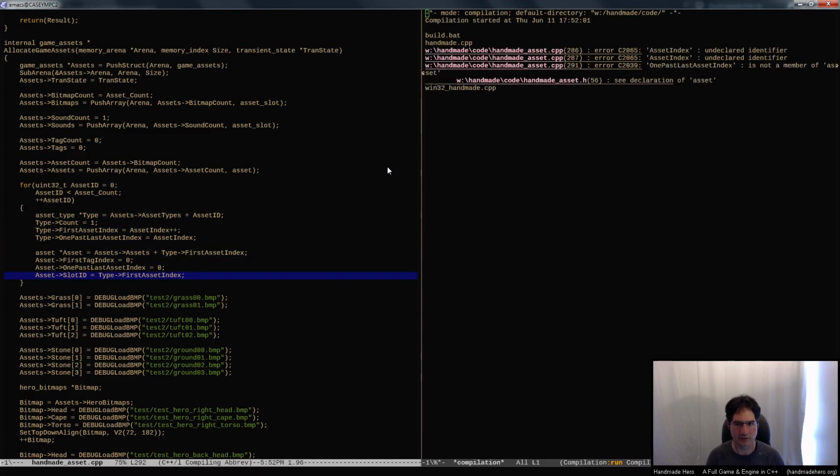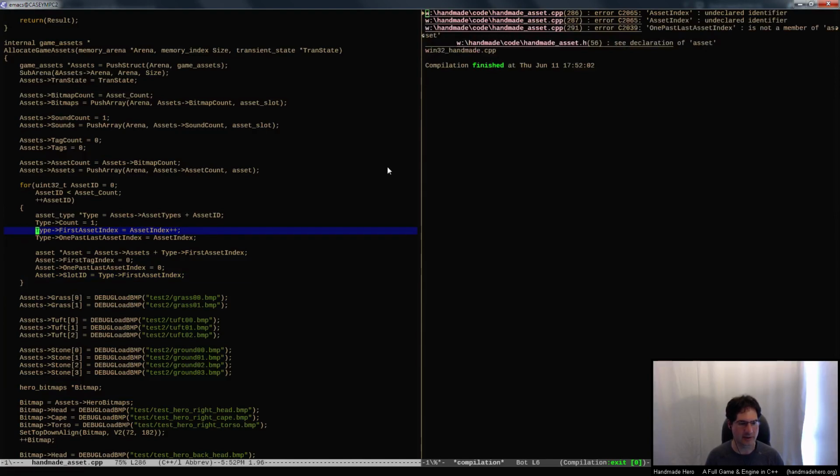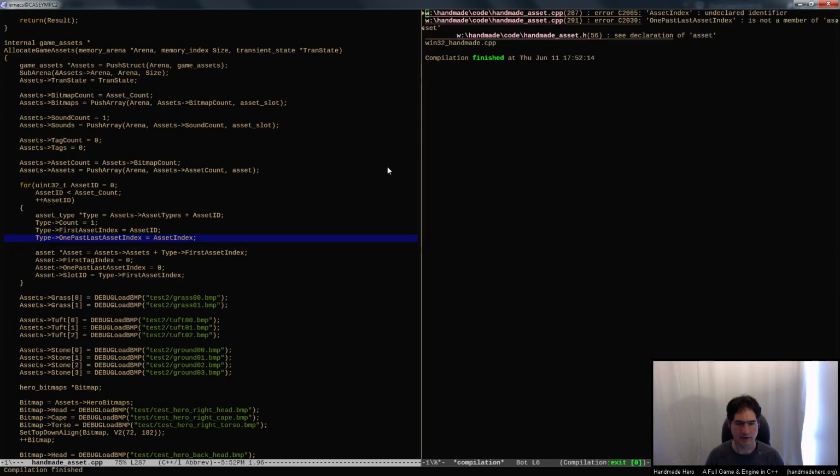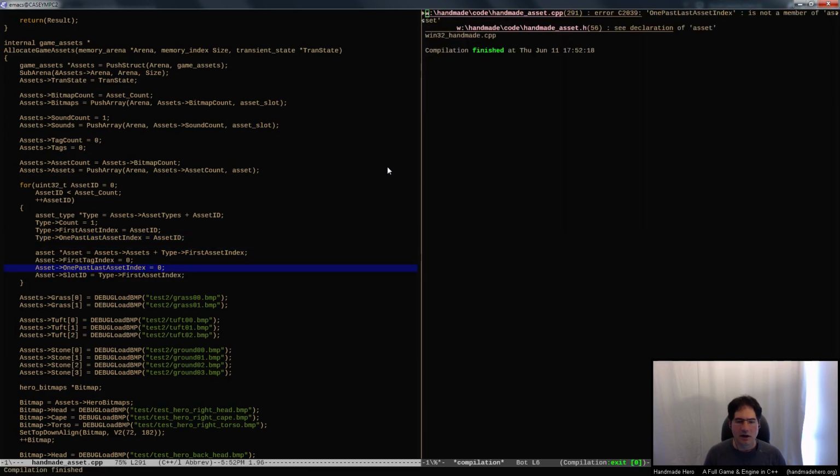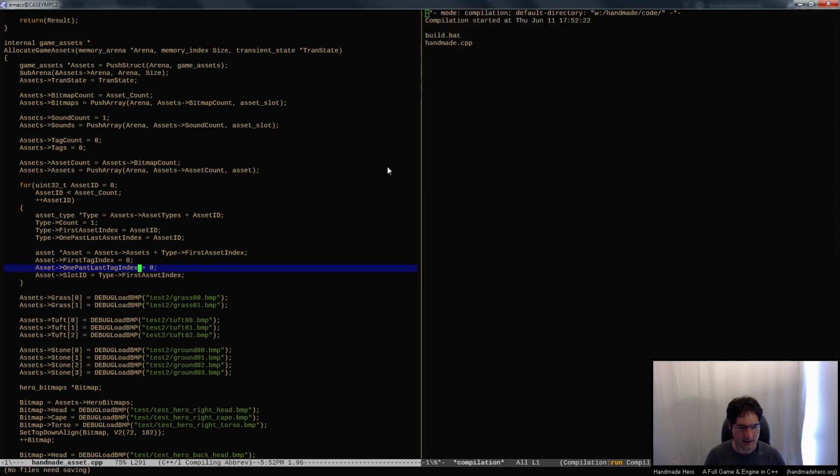So nothing particularly interesting happening there, just setting up basically dummy tables for everything. And then I don't even need this because we know what it is. So that's all fine as well. Asset ID. Pass last tag index. So that sets up that table.